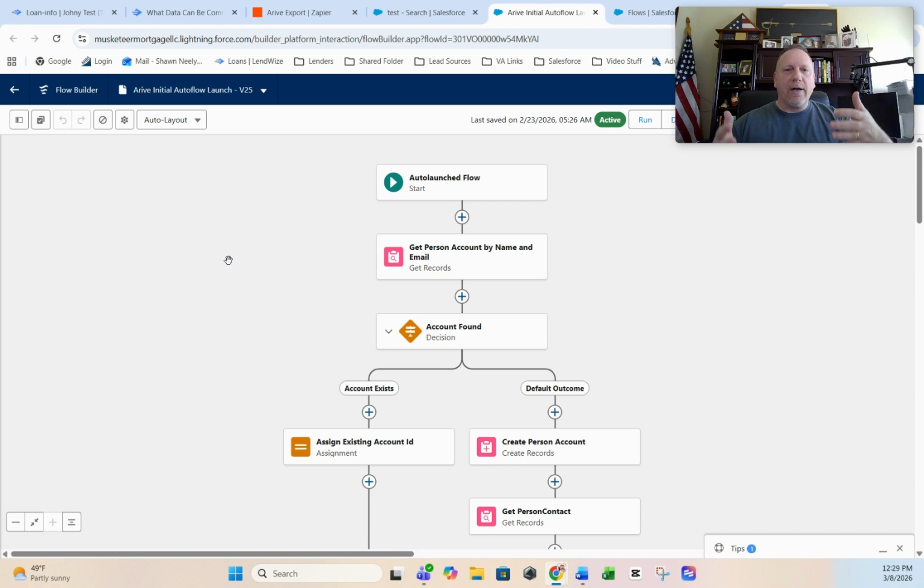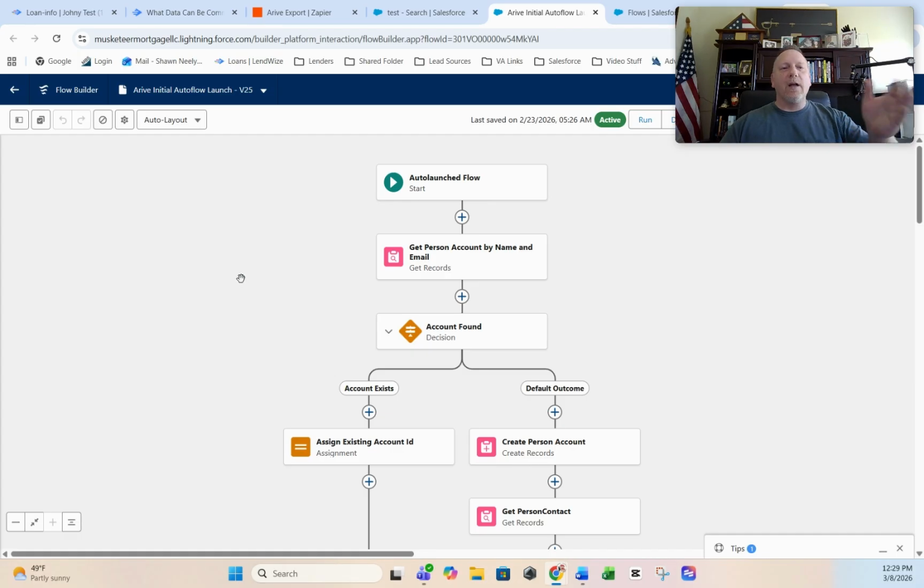I'm going to walk you through how it's built and what it does, but the ultimate goal is that it will create an account, it'll create an opportunity, and it will create a residential loan application. So just to walk you through the flow framework, and then I'll back up and show you what I had to do in order to make this work. And then we'll get to the last piece, which was the percentages, which was really kind of a pain in the butt. And I'll explain that in a bit.